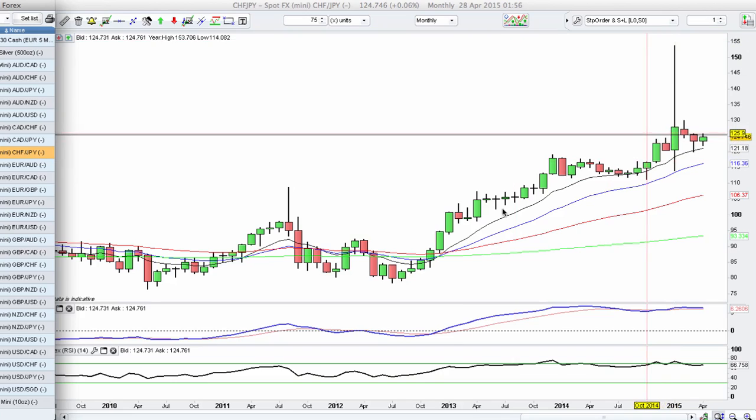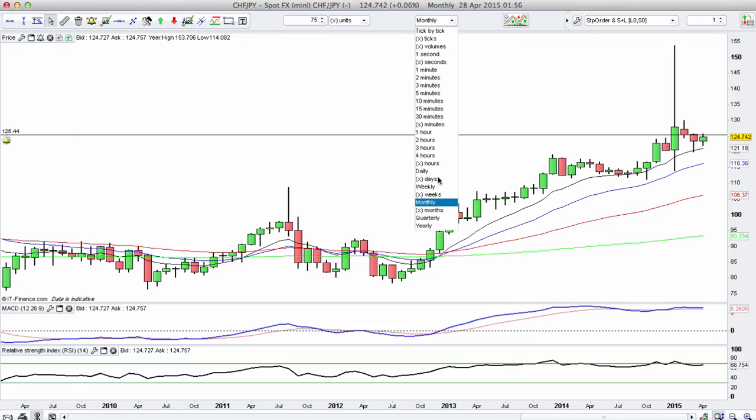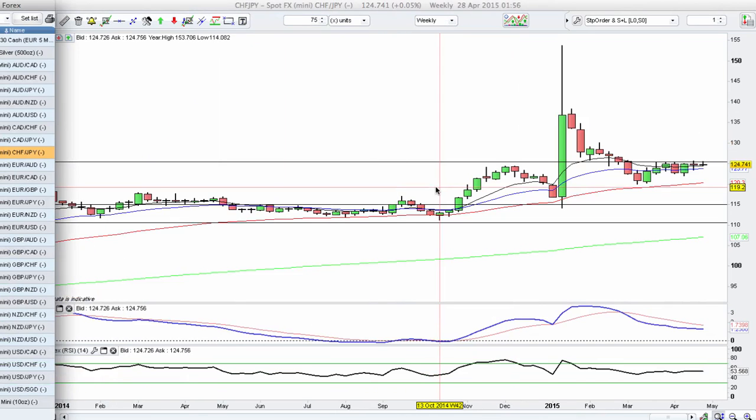But before that, we can see that the market has been in a beautiful uptrend, pulling back into the buy zone and moving away. Currently, we are back in the buy zone. We just touched it over here last month, and this month we have a nice small bullish candle here in the buy zone. Let's move into the weekly, and what we can spot from the weekly is that we're starting to come up into a level here.